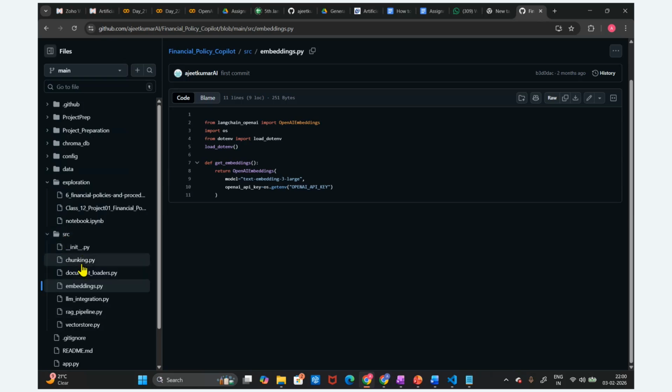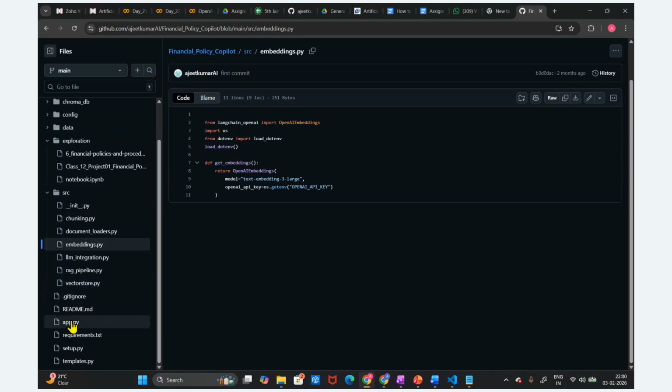Why are we utilizing this package? We are going to utilize it for application building. We are going to build this application based upon the source code. This is just the exploration part. This exploration part we are not going to utilize for the source code building or application building. It is just for the understanding purpose.